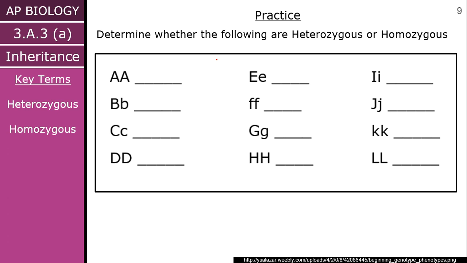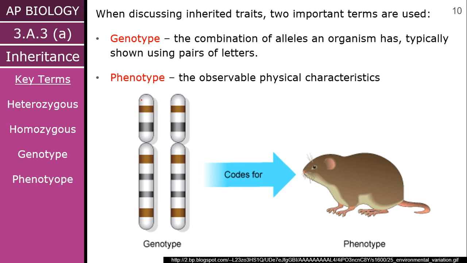So take a quick second and practice whether these things are heterozygous or homozygous. So I would recommend that you pause the video here, and then I'm just going to go through a few of them. So this guy up here has 2 capital A's, so that's homozygous. This guy right here, capital B, little b, those are different, so that's heterozygous. And then so on and so on. So capital C, little c, well, those are different, so that's hetero. And then big D, well, those are the same, so homozygous, etc. Okay? So you should be able to do that very quickly. That should be basically immediate. No fancy stuff there. Okay?